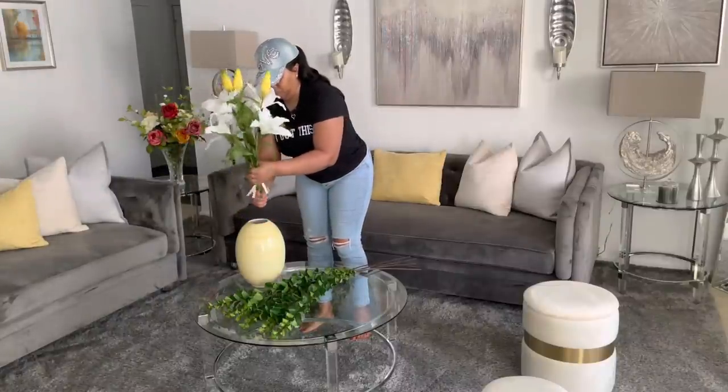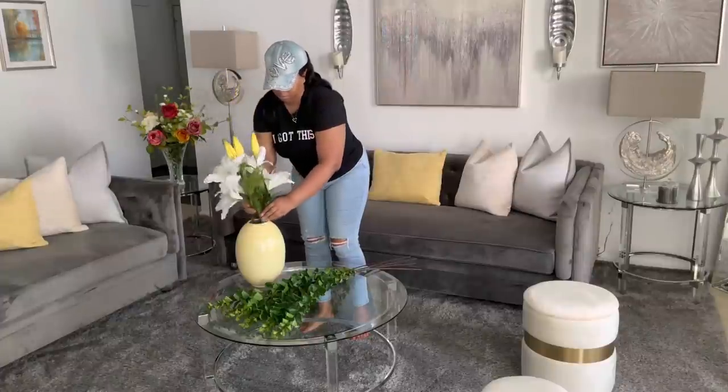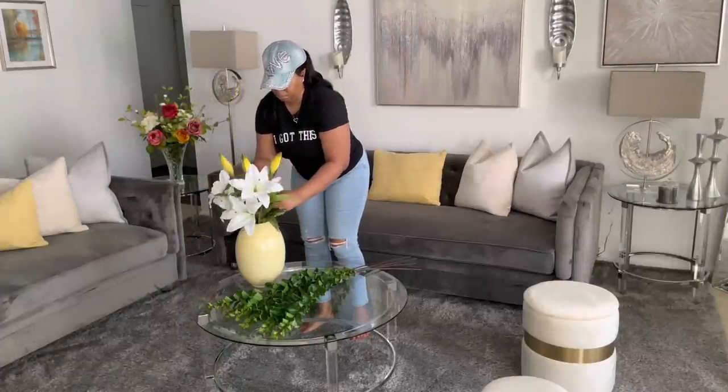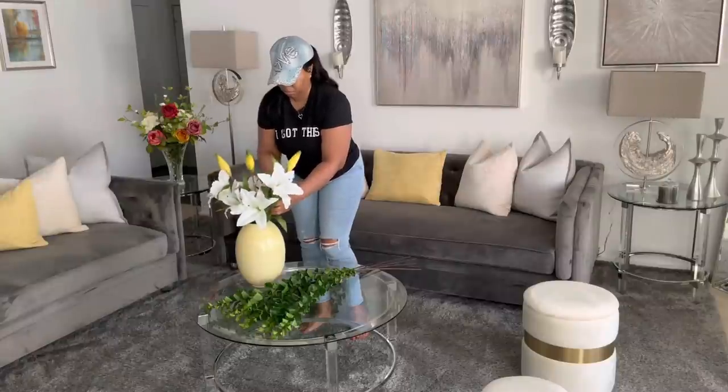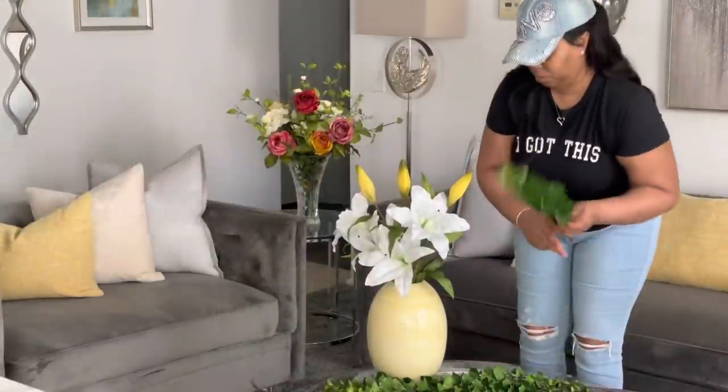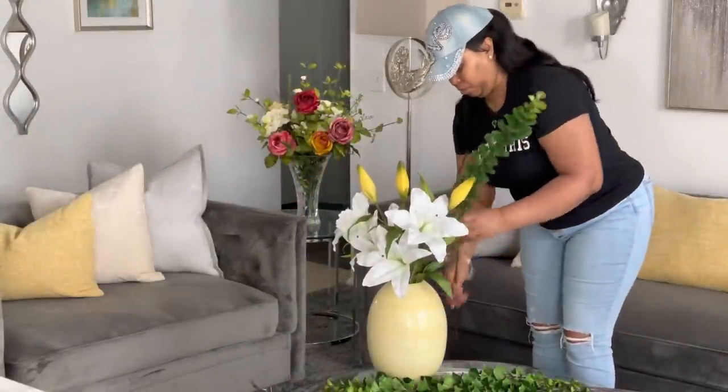So this was just a bundle. These were $6.99. They still have the ribbon on them. And then I'm gonna add the green florals that are from Michaels. So I'm gonna add 5 of those stems in there.